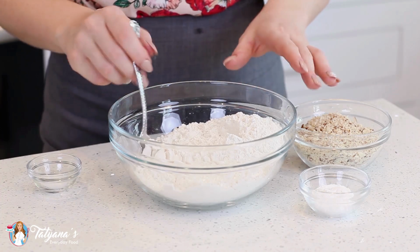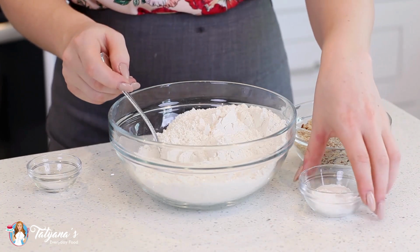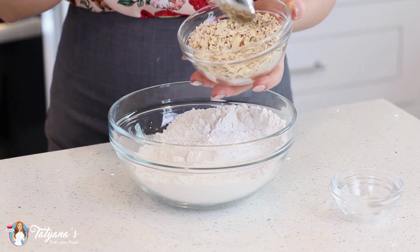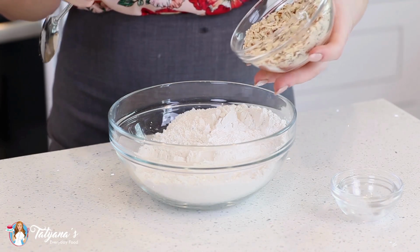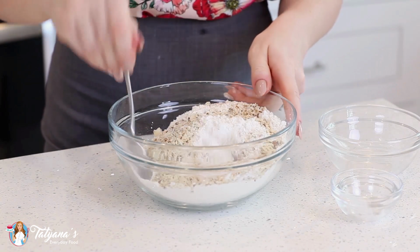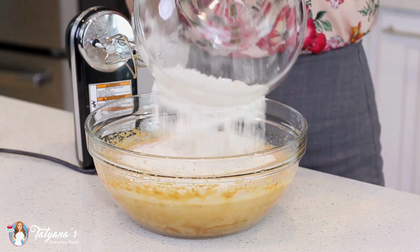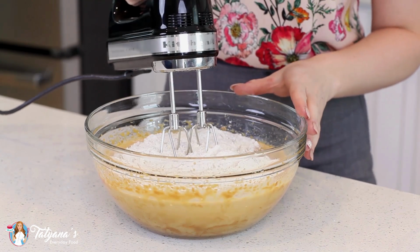And now for my dry ingredients, I've pre-sifted 2 cups of all-purpose flour. To that I'm going to add in 4 teaspoons of baking powder, 1/4 teaspoon of salt, and 1 cup of finely diced almonds. I just put these into the food processor for about 30 seconds. Combine that all together. And then add the dry ingredients into the cake batter. And I'm going to mix this just until the flour is incorporated.